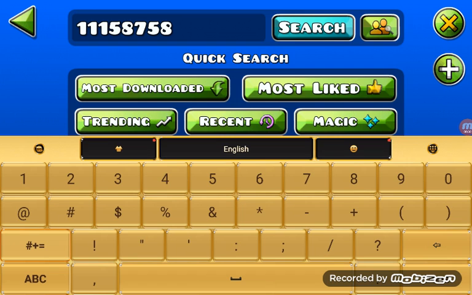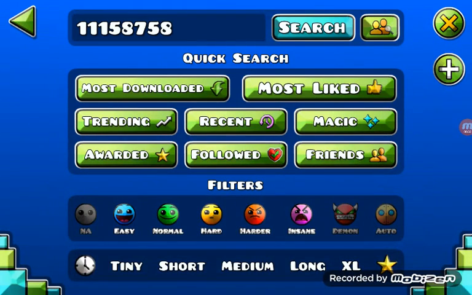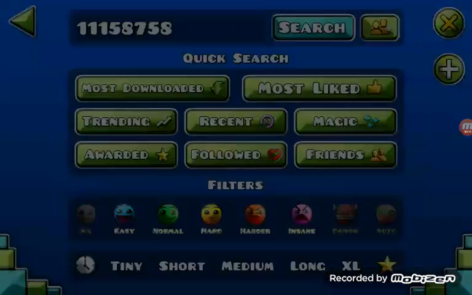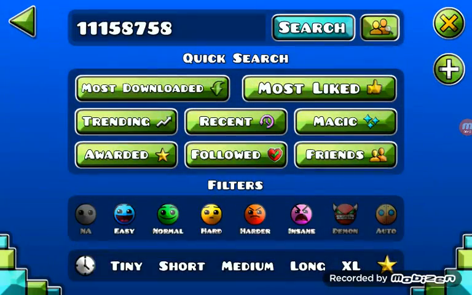So the first one is 11158758. Now you search. Wait, what's happening? Wait, what? Wait, I think there's an error. Let me check. Okay, let me check. I'll be right back in a minute.